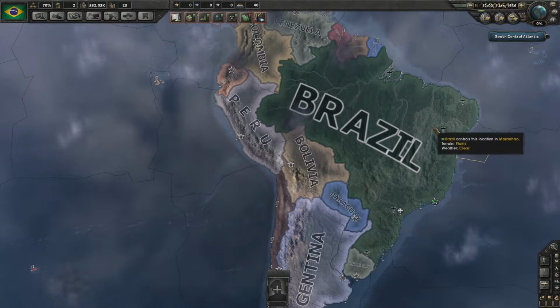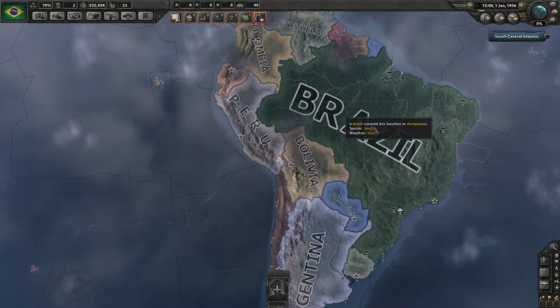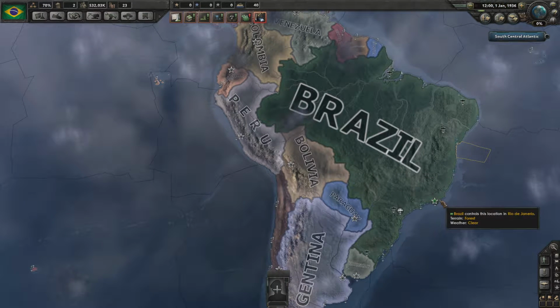Alright, so we are doing it in historical, and I'll explain why when we get there. But historical is kind of clutch, kind of not, but it prevents me from wanting to really cheat the system.